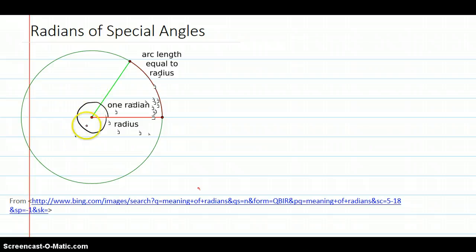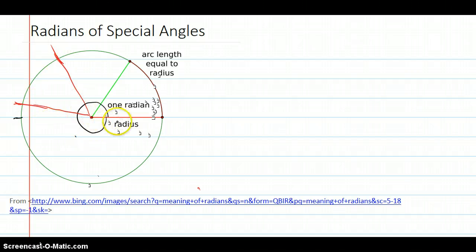So what I'm going to do now is break this up, going around 1 radian for each, and see how many radians are around one whole circle. So maybe that would be another radian. And maybe here, does that approximately look like another radian?